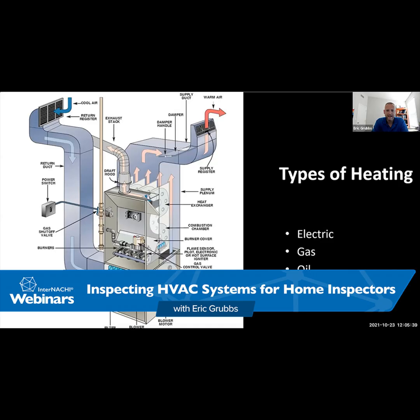Micro asks, home inspectors operate AC units in the dead of winter without knowing if there is a sump heater or pump heater. What's your opinion, and at what temperatures do you not operate them? We talked about this before. What about turning on an air conditioner in a cold climate in the winter? It's not going to hurt it.